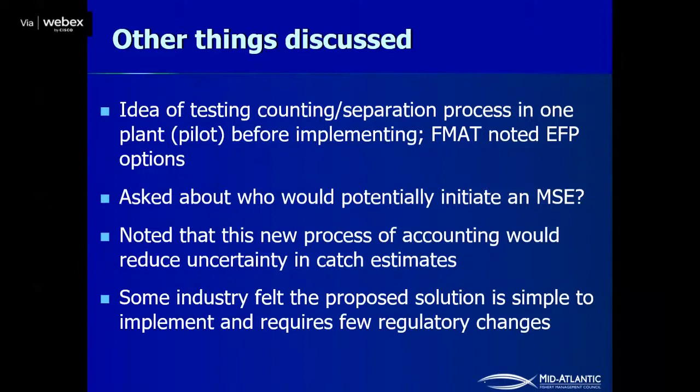Thank you, Mr. Chair. My name is Joe Myers, and I'm the Director of Innovation and Sustainability with Sea Watch International. So I think the real core tenet of what drives our position on this is the proposal to report, to do the reporting at the plant for the dealer report, and secondly, to have it be an accounting issue. If you stick with those two tenets, I think you take care of the core of everything. And then from that point, if any sorting comes in, whether it be on the vessel or whatever, that just strengthens the plant's ability to have that dealer report be the point.